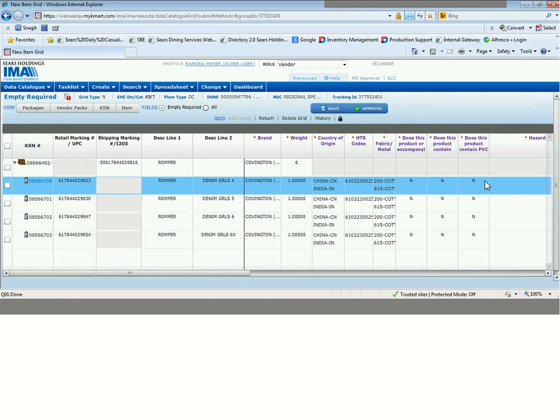For instance, I will be inputting chocolate items that will not have a fabric metal component. Yes, that is a great call out. The required fields will be different based on your business. So like she said, like for chocolate items, you're not going to have a fabric metal content. That'd be kind of odd to have fabric and metal in your chocolates. Another example would be, let's say if you have DVDs, those oftentimes have street dates where they cannot be sold before a specific date. So that may be a required field for you. So that will depend based on your business and your actual item.